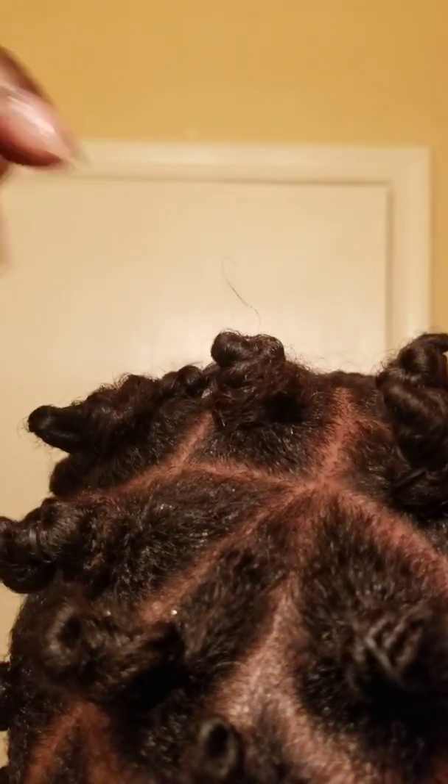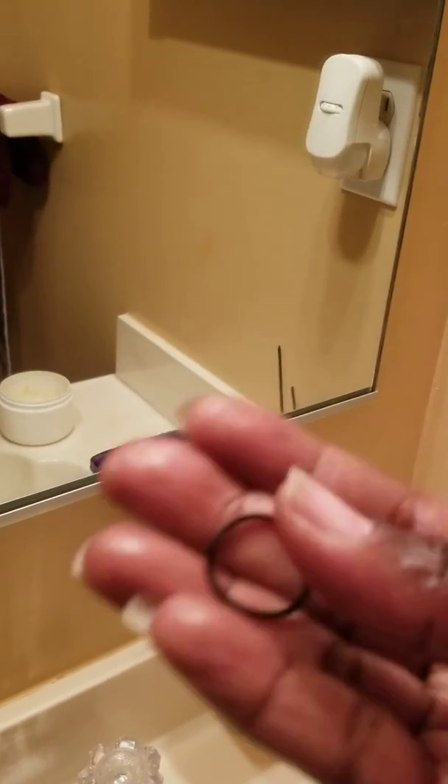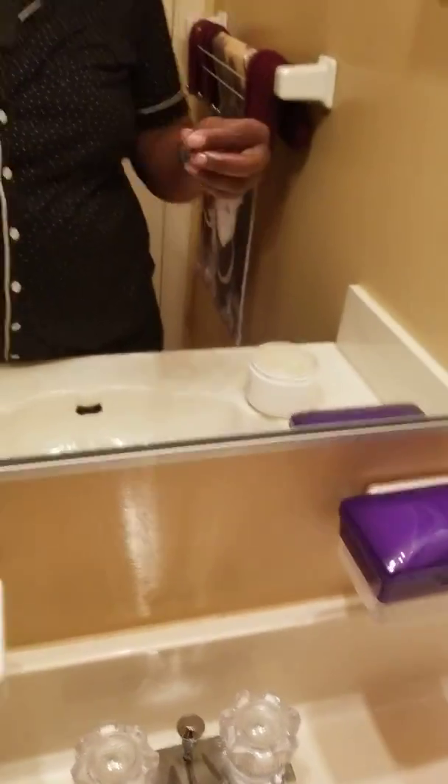Then you just get your rubber band — I use black rubber bands like this. I keep them in a container and wet them down with oil or something so the rubber band is not tearing out your hair when it's in your head. Everybody thinks you can't put rubber bands in — you can. I'll spray them with oil sheen and let the rubber bands sit so they're nice and moisturized. Then you just put the rubber band around your head and it'll hold it in a little knot like that.